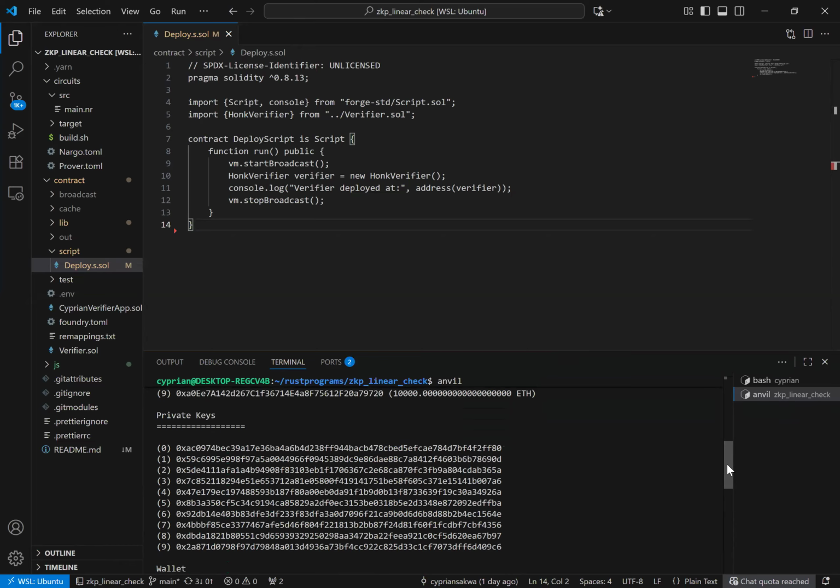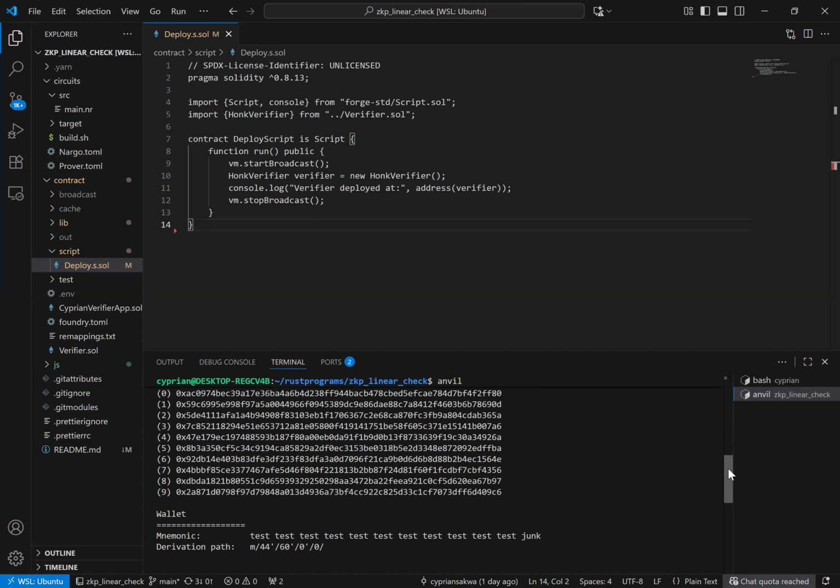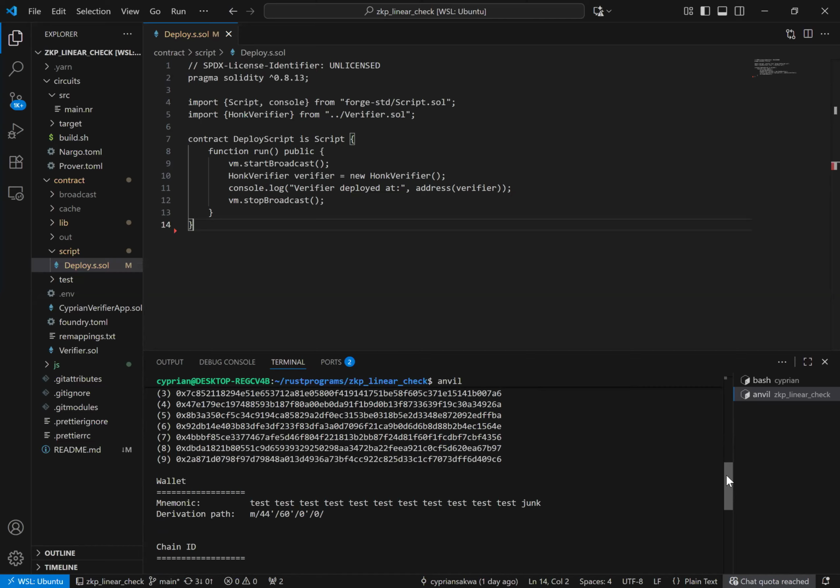But when we'll be looking at how to deploy on testnet, that time you'll be using your own private key that is not known. But for this time, we're using this because we just want to deploy locally. So you just take any of these private keys and use them.